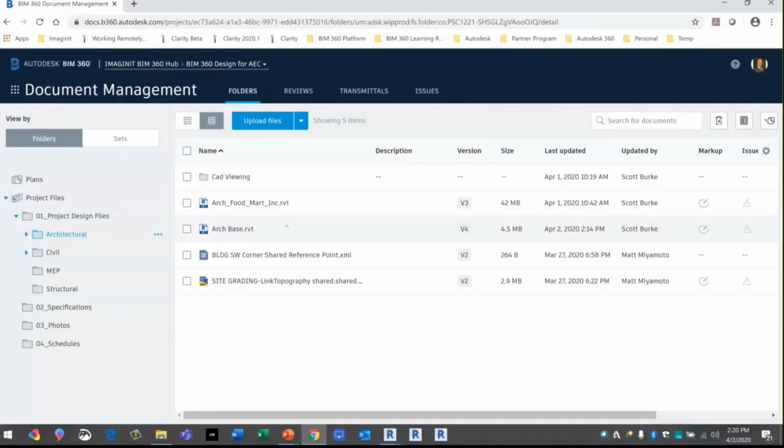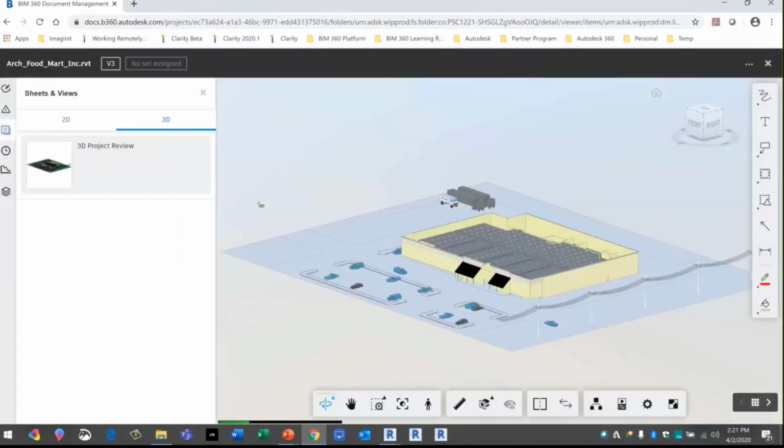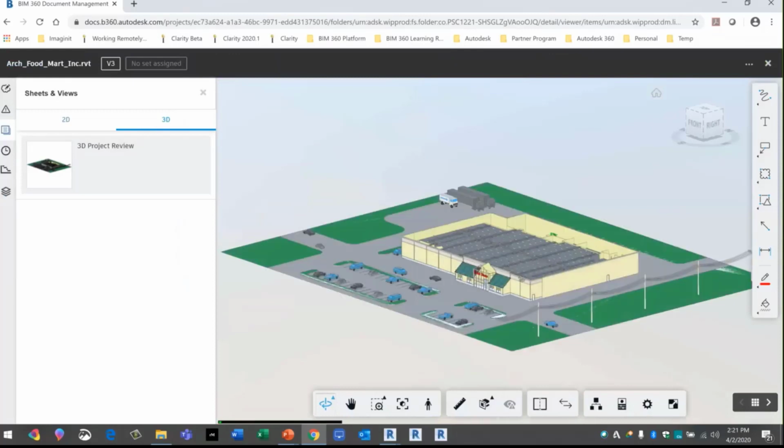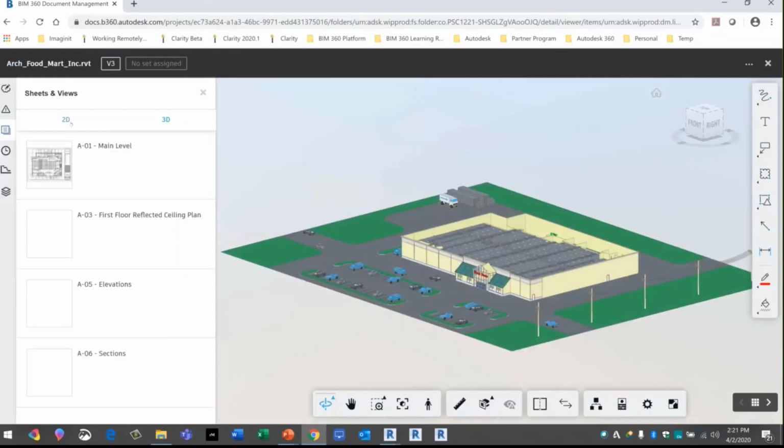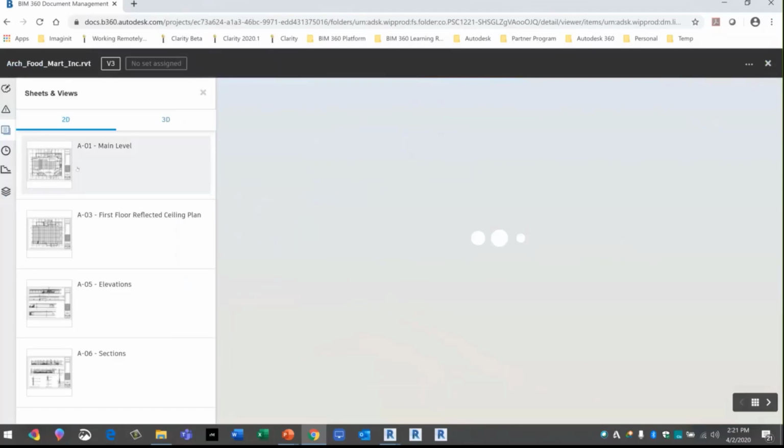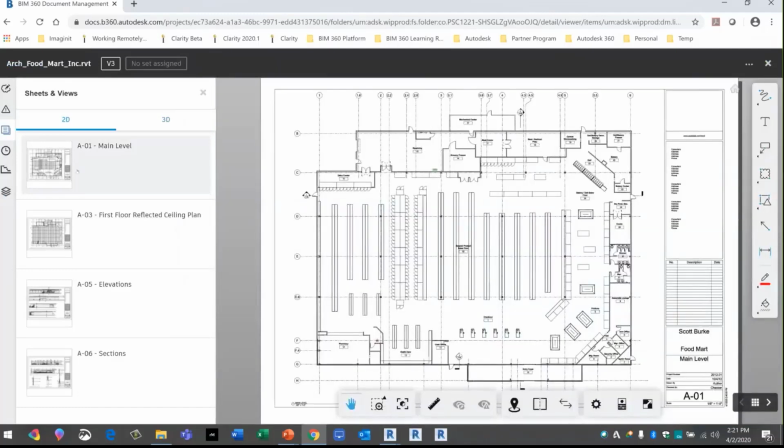What we're seeing on the web portal are snapshots in time of the model. So I've saved this file to Central 20 times, but it only says version 3 here because I've only published it 3 times. So to say that this is the third publish I just did, I hit that publish button. When I come in here, I'll be able to view the model as a manager or a non-Revit user. And now I have access to the 3D view. I have access to the specific views that the designer wanted to share with me.